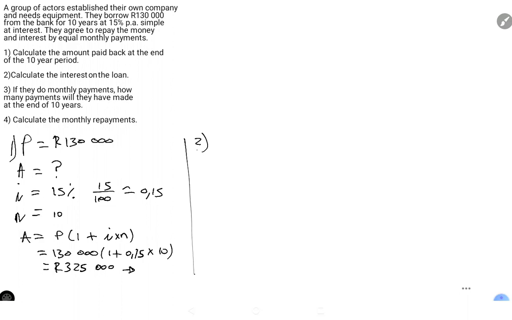So what are we doing for number 2? Let's read the question. Calculate the interest on the loan. Remember, what were we calculating in question number 1? The simple interest, right? And so the amount that you get at the end is the full amount that's going to be paid back. So now we're going to take the full amount that's going to be paid back, and we're going to subtract the amount that we were given at the beginning.